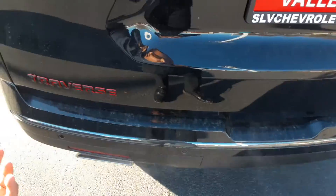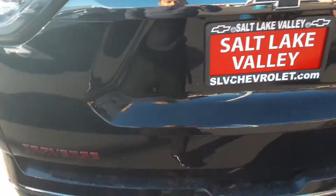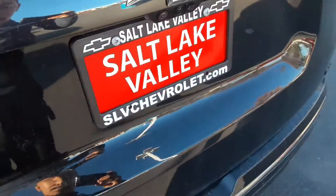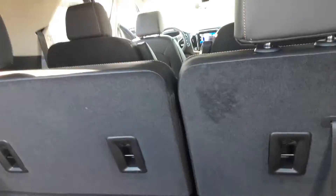This vehicle surely has a lot to offer. If your hands are ever occupied, you have a kick assist feature on this vehicle — you just go ahead and kick your foot out on the bottom and it automatically opens up. That really comes in handy when your hands are occupied.